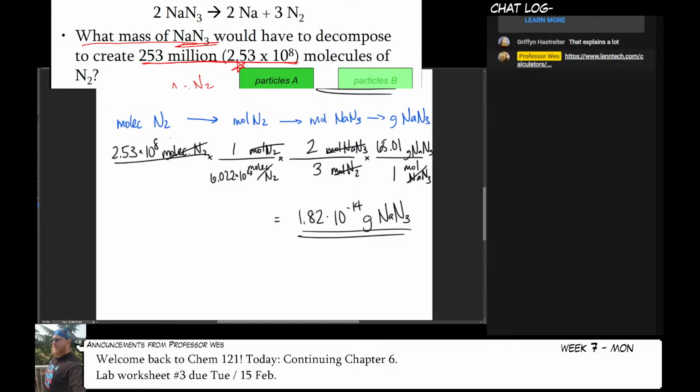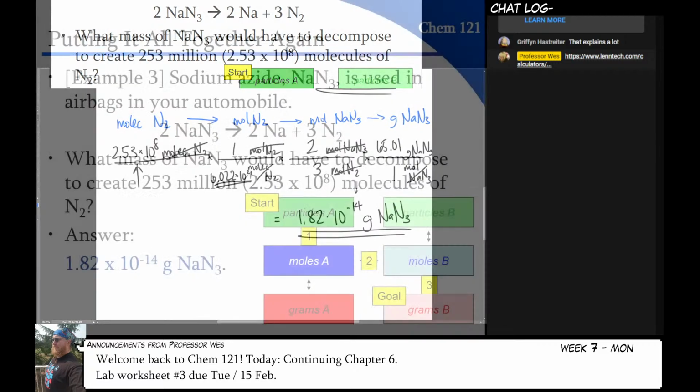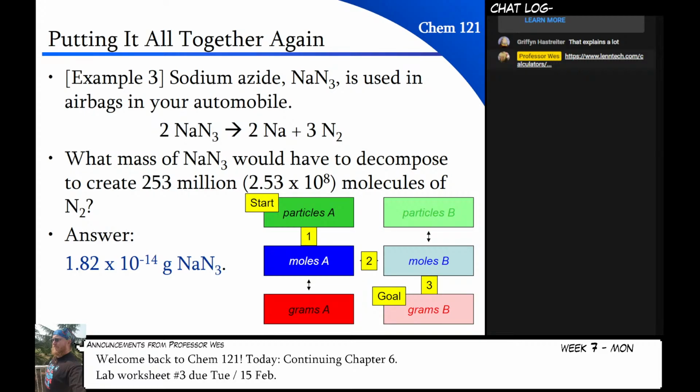And it turns out it is the right answer because this is not a very large number of molecules. Remember, you need this many times 10 to the 23 to get a mole, which would be like a few grams. I have 15 orders of magnitude smaller than that. So my answer is going to be about 15 orders of magnitude smaller than a gram. And it is. It totally is. So if we go back over here, you can see that.